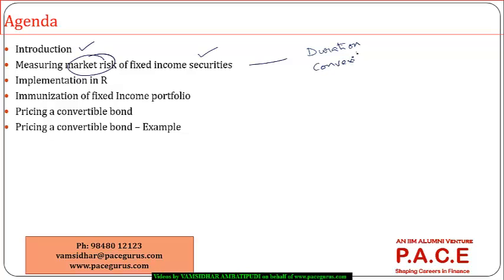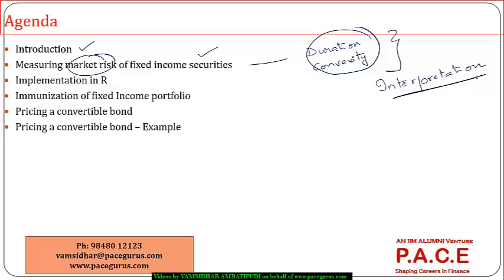Now here let me tell you, if I am doing the theoretical way of understanding all these topics, then there are formulae and some calculations that we may have to do. But thanks to the different kinds of packages available in R, we are restricting ourselves only to the interpretations. The computations are typically taken care of by the different tools and formulas of R. So that's where we'll see. First of all, we'll understand the various measures of market risk, and then we'll see how we implement these things in R. So that's one part.